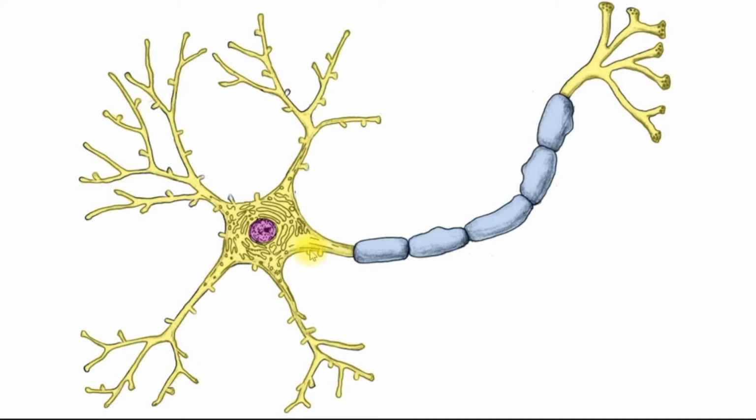The number of dendrites may vary from 0 to numerous. So a cell may have 1 dendrite, 2 dendrites, 3 dendrites, and more. Here we can see this cell has 4 dendrites and 1 axon. So 1 axon and 4 dendrites are present in this cell, but the number of dendrites may be different. Dendrites may be absent, or 1, 2, 3, or more dendrites may be present in the cell. So that's the numbers of dendrites and axon.